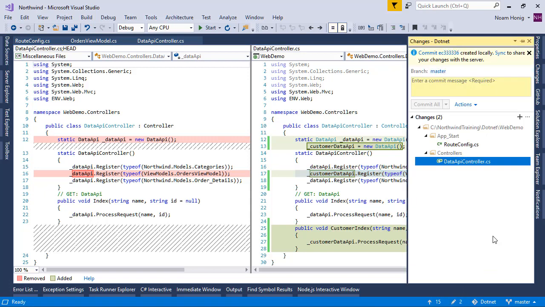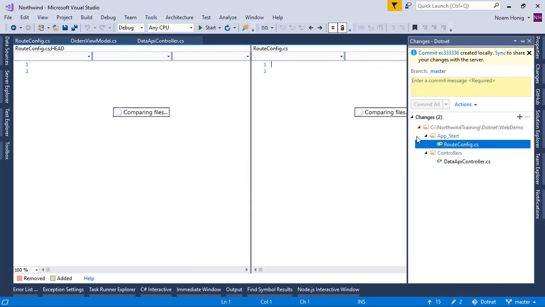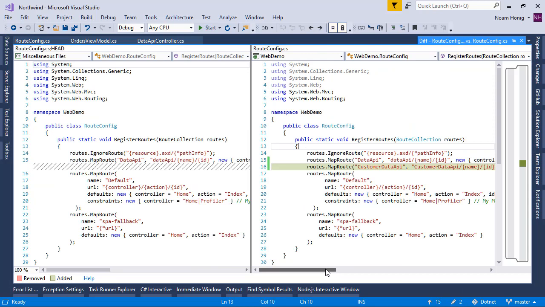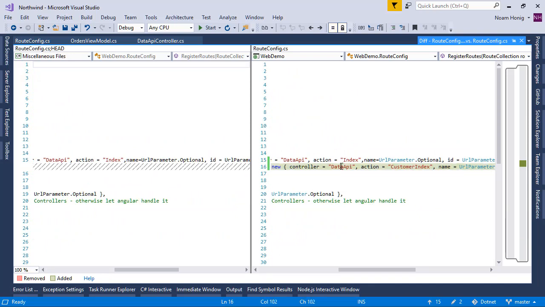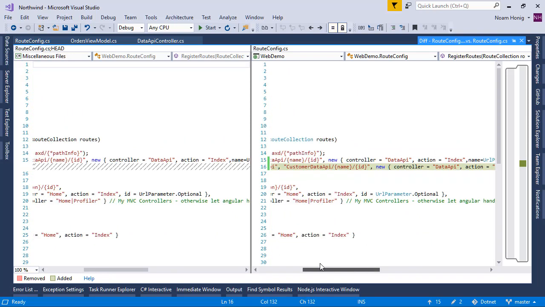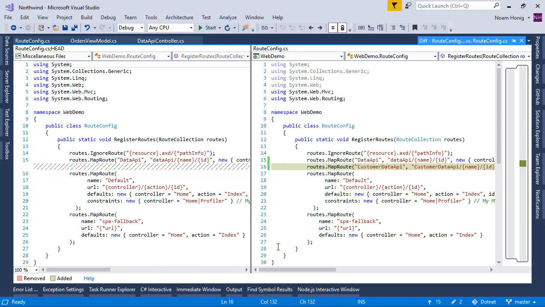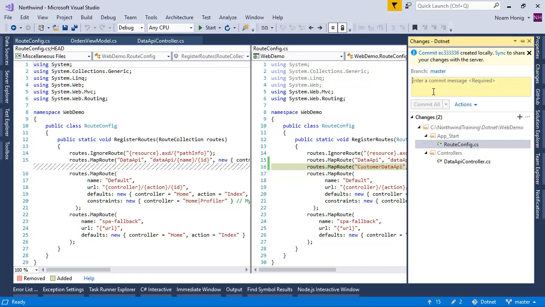And if we view the changes in our route config, okay, we have added another routing using this URL to call our data API controller and call the action of customer index. I strongly encourage you to read more about MVC.NET and routing. We are using the out-of-the-box MVC.NET routing over here. So let's save this.